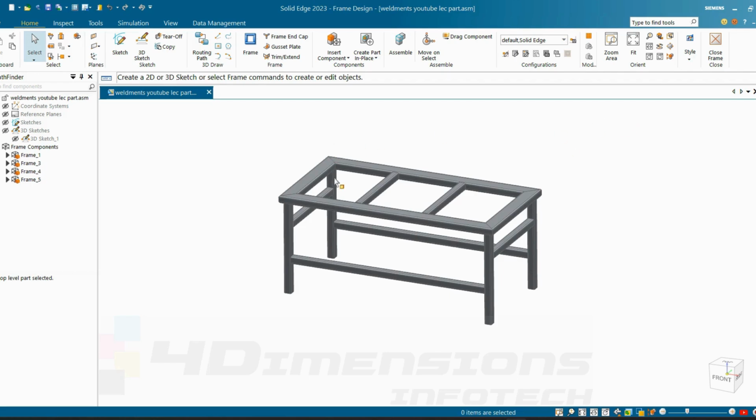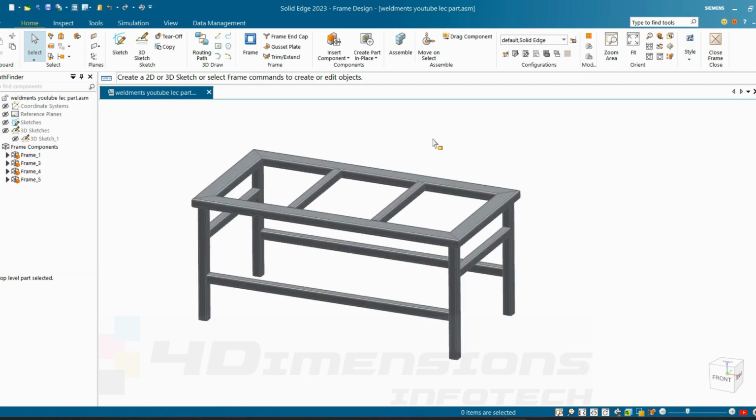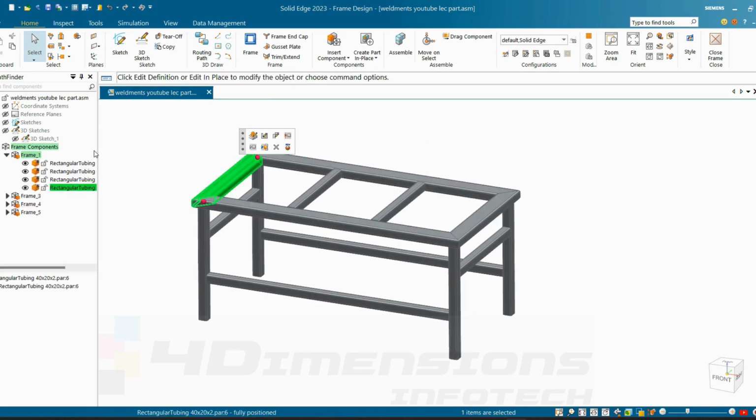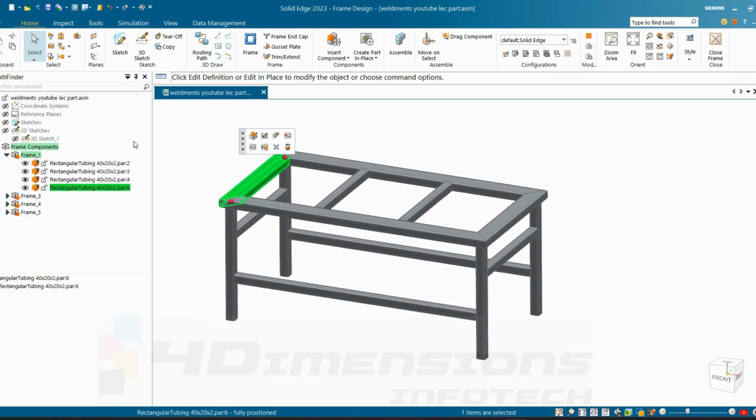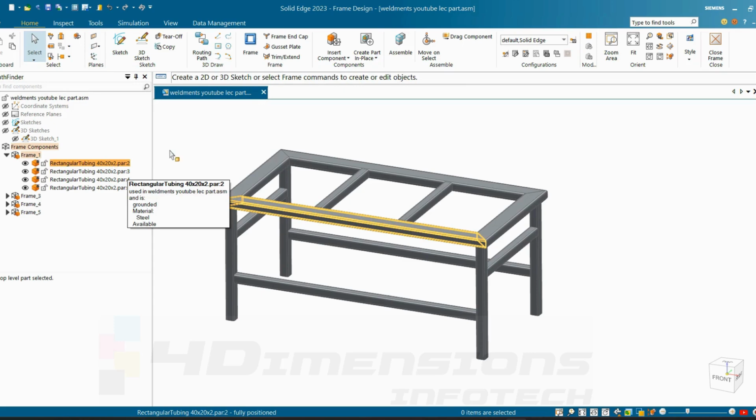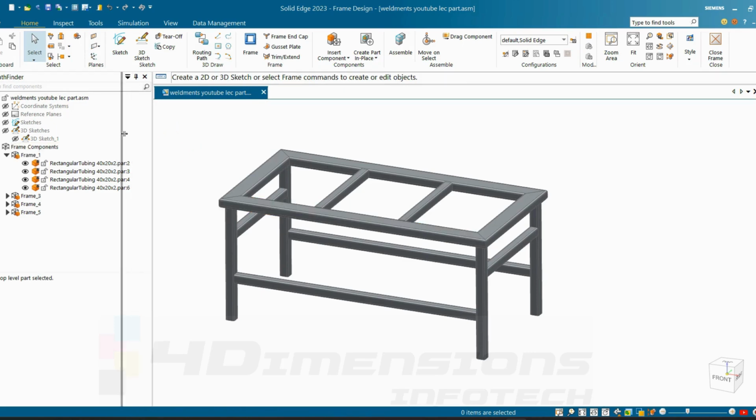here. So if I want to change this rectangular tubing cross sectional size, I can change it. I'll make it a little bit different size now. We can expand this model tree here, and you can see the size. This rectangular tubing size was 40 by 20 by 2 as length, width and thickness. So I'll edit these sizes and implement it on this structure now. I'll make it in part modeling separately and save it in frames. Then we are going to apply it on the structure. So this is the process for customizing the cross-sectional sizes of the structures.